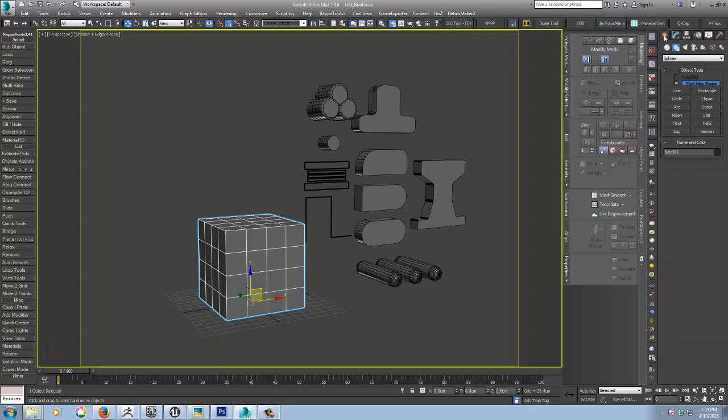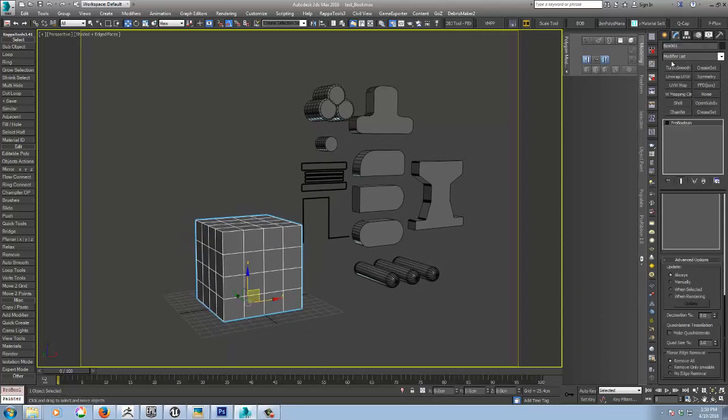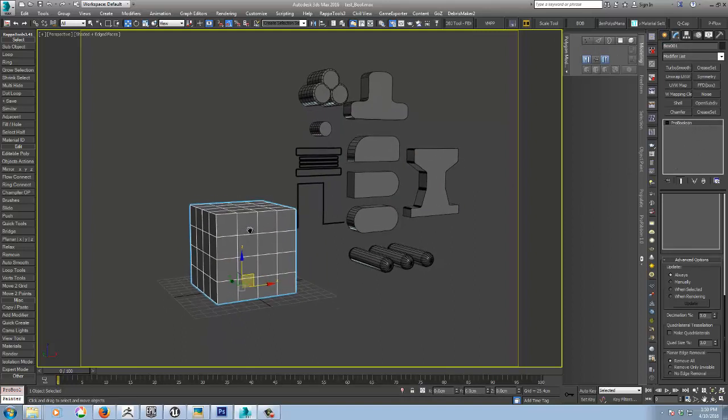So first thing you want to do here, if your object is selected, just come to extended compound objects and down to ProBoolean. Now Boolean has been in it for a long time, but ProBoolean kind of superseded it as a more modern version. I think it was from what's that company called, NPower. I think it was one of their tools before it was also plugged into Max. So just select ProBoolean and note that your object, which was an editable poly, is now a ProBoolean.